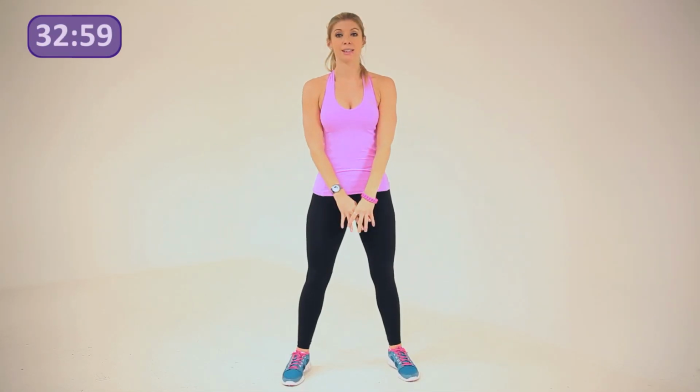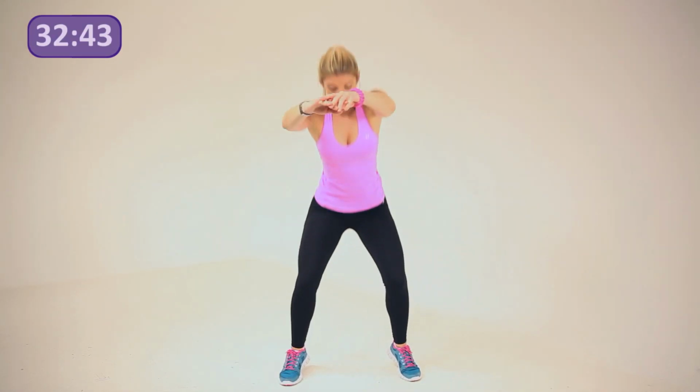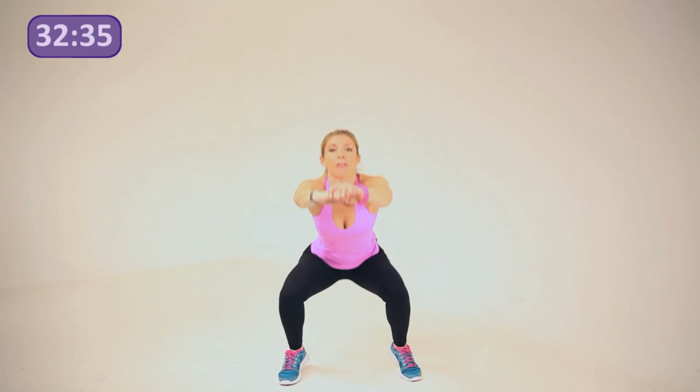Here we go. So squat and lift those heels, good. Squat and lift. As I said, you might not be able to get as deep with the heel lift squats. You might have to slow them down a little bit, so you watch your balance. Just make sure the knees are still tracking over the toes. That's 4, good. Squeeze, perfect, lift.